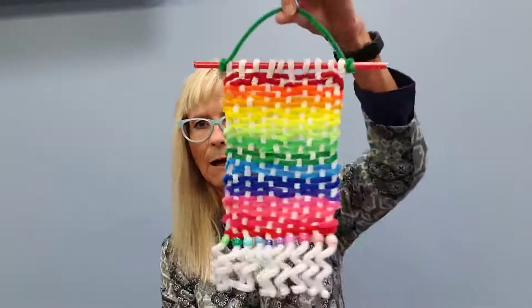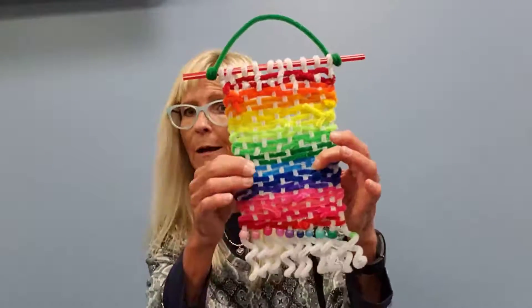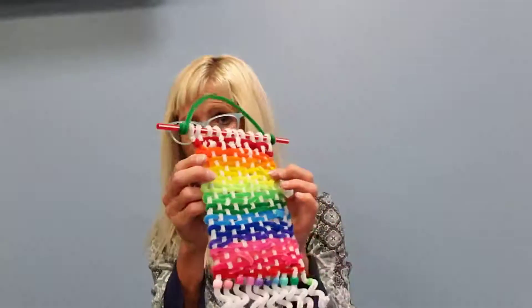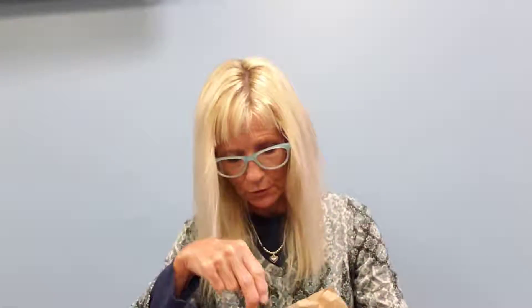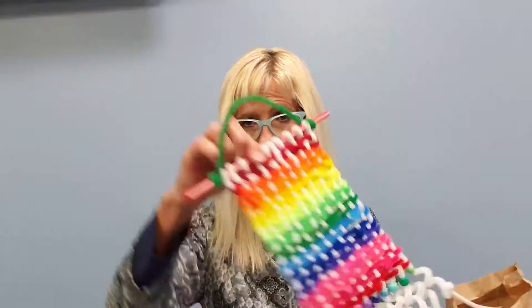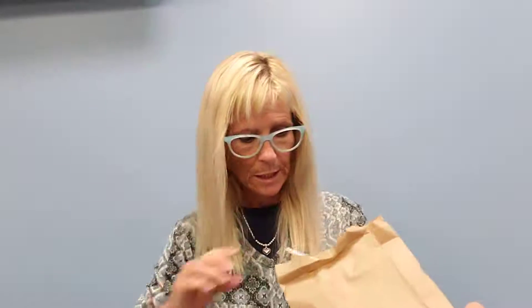I'm going to move my camera just a bit so you can see all the steps. What we're going to make is something really neat — it's a wall hanging made out of pipe cleaners and a straw. There are also some little beads to help decorate. Other than that, it's a pretty simple project and it comes out really nice and colorful, great up on your wall. You're going to get a bag with a straw inside, which acts as what we call the dowel — the top part that the pipe cleaners are attached to. You'll get 10 white pipe cleaners.